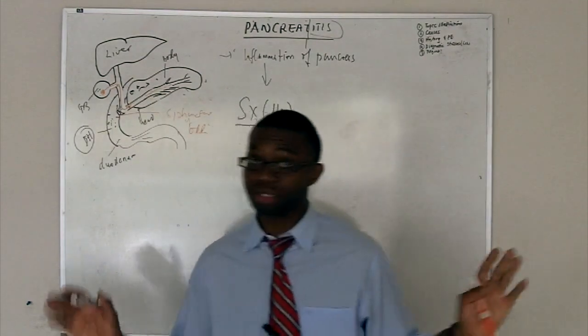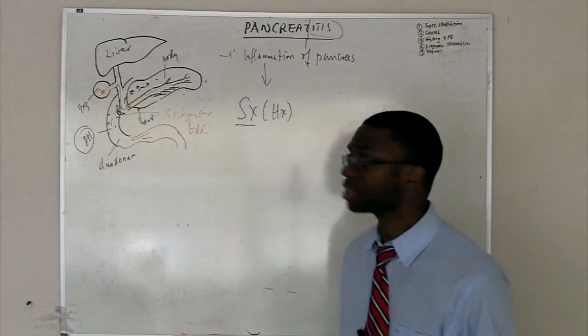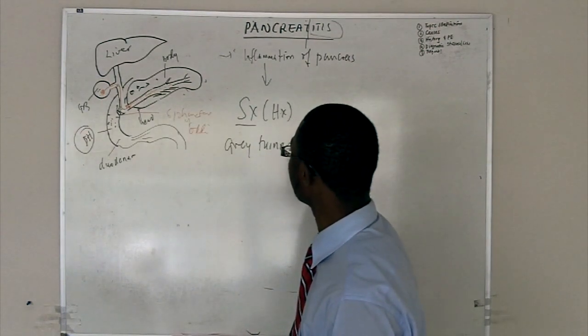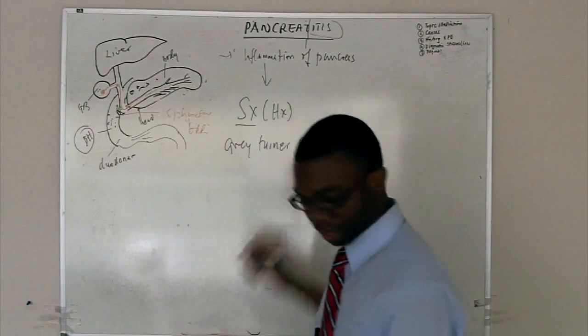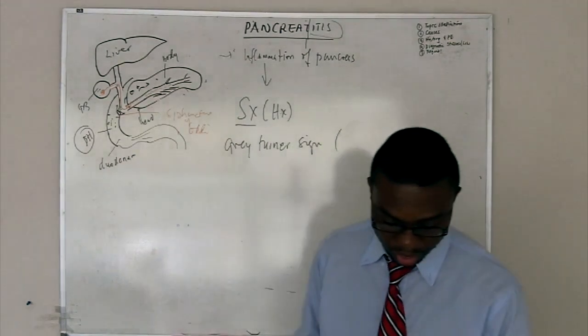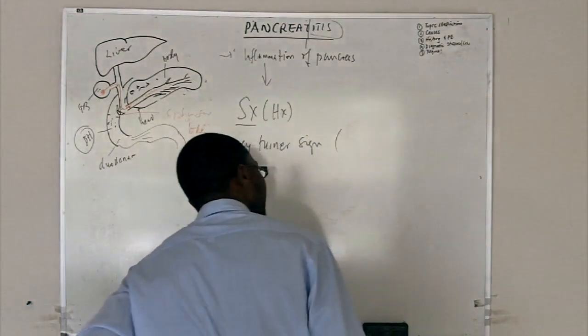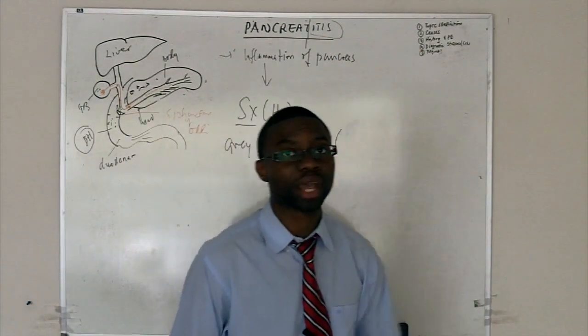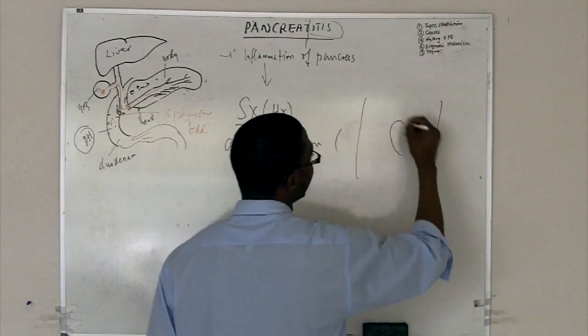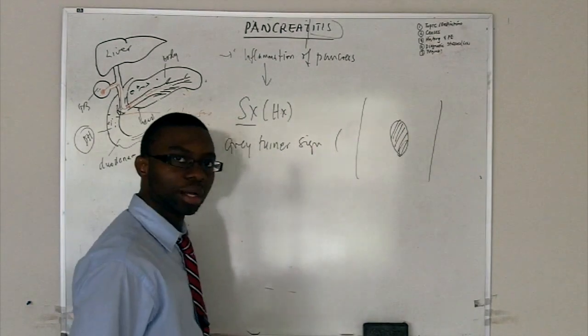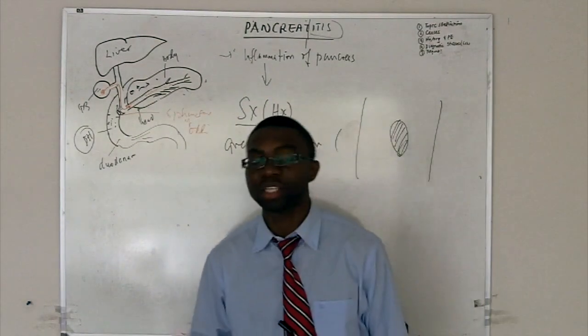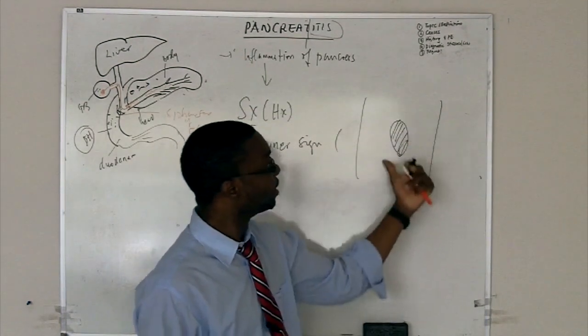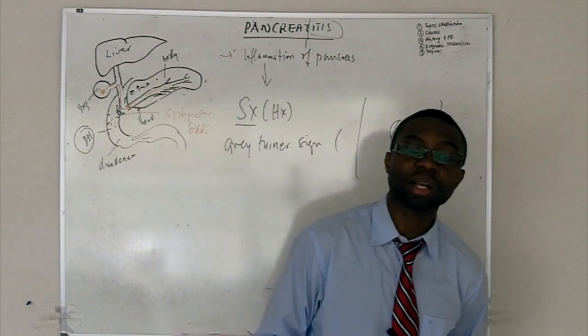They might have a little bit of fever, and sometimes they might be in shock. There's two signs. I've never seen it. I think most likely you're going to see this with hemorrhagic pancreatitis from traumatic injury. The Grey Turner sign. You look at their back and you see this ecchymotic-looking patch. That's called the Grey Turner sign in their lower back. Why? Ecchymosis is blood. Because the pancreas is part of a retroperitoneal structure. If it gets inflamed, they can get a little bit of blood ecchymotic at the back.